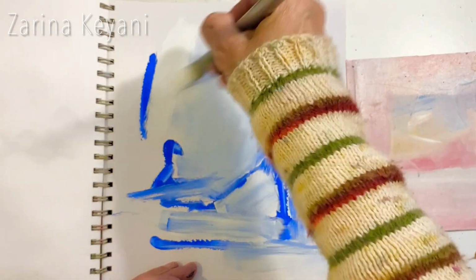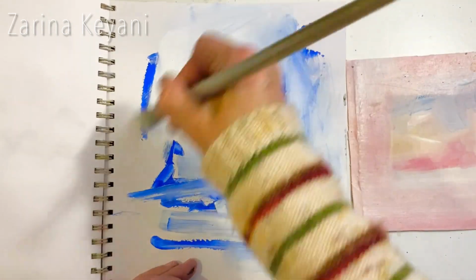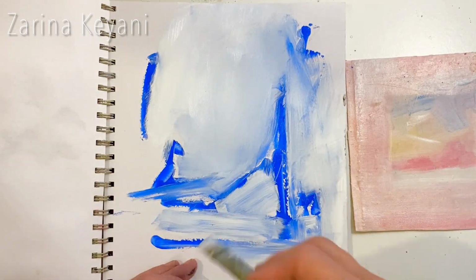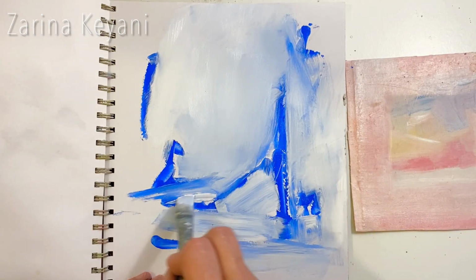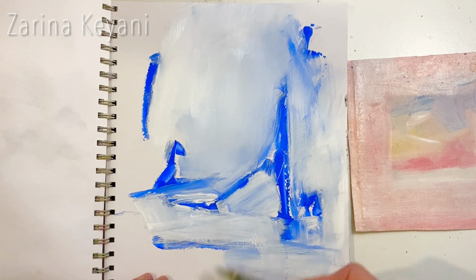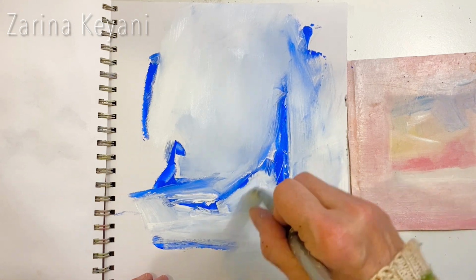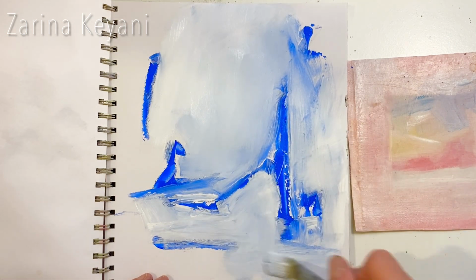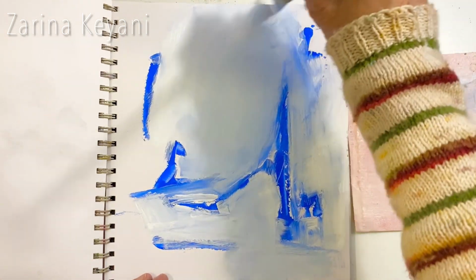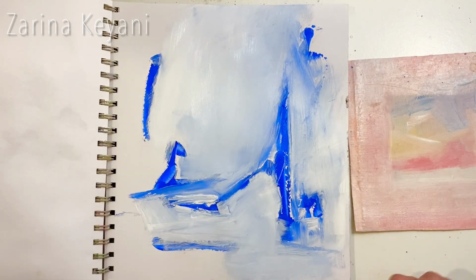Yeah, so I'm just using white really at the moment, but I think I might use a bit of black. So that's mixing the white with the blue here and there. There we are. Quite nice. And you know, you could go on mixing and painting for a lot, you know, I do, ages if you want to. Because the whole action of it is just fun, isn't it? It's just fun just to mix that colour.